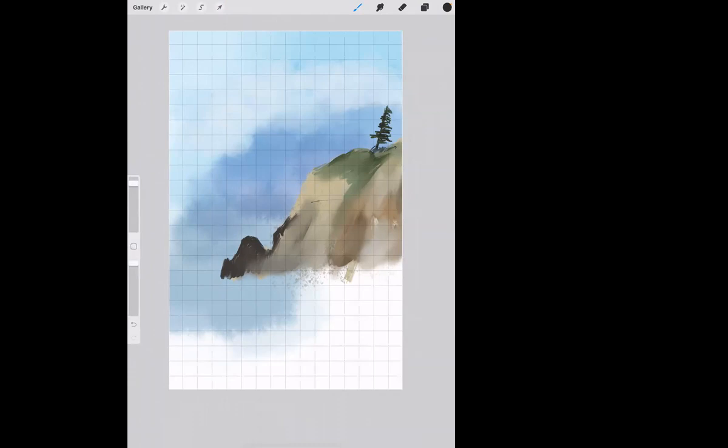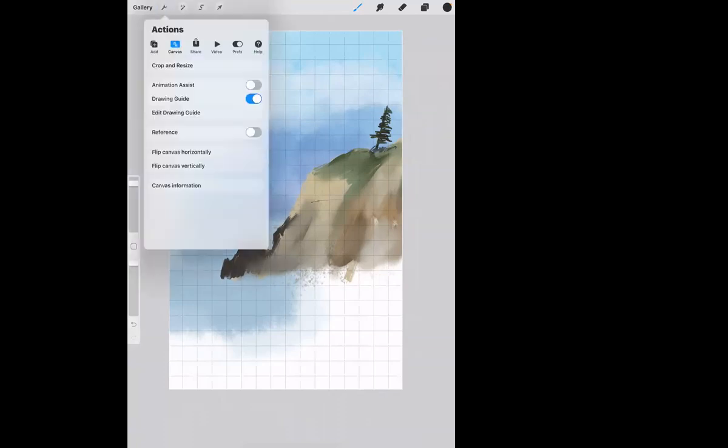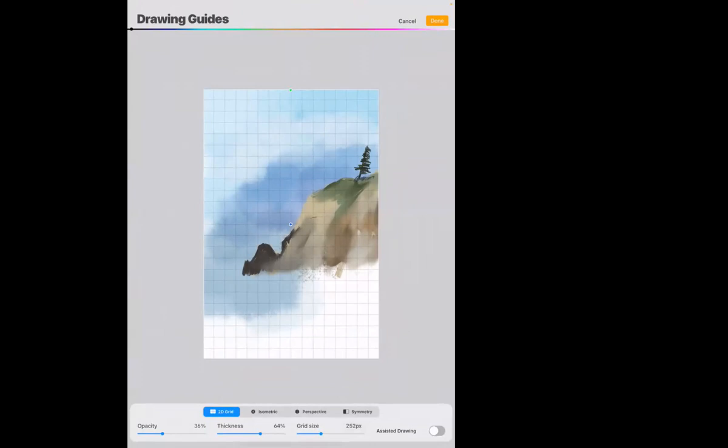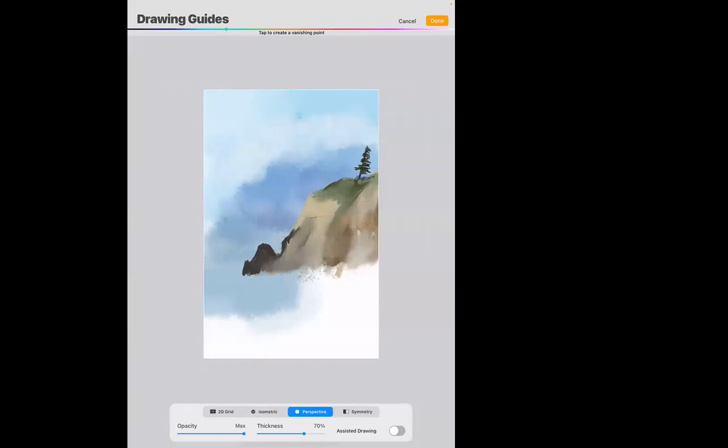I would like to show you one of my all-time favorite things, and it's just priceless when you are painting a lighthouse. Now, when we have to paint a tower, we always tend to have things tilting a little bit. And I think that has to do with those of us who, when we learn to write, are trained to tilt a little bit. But we want the lighthouse nice and straight. In the drawing guides, we have more to choose from. We can go to isometric lines. It will give you perspective lines, but that's another whole ball of wax.